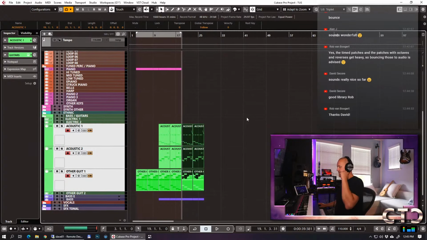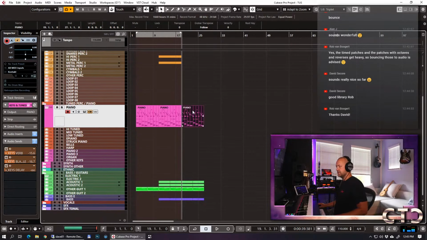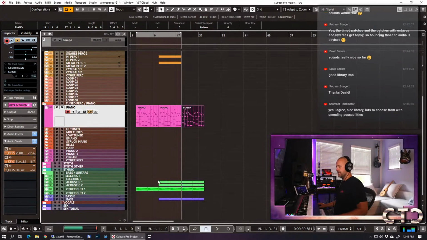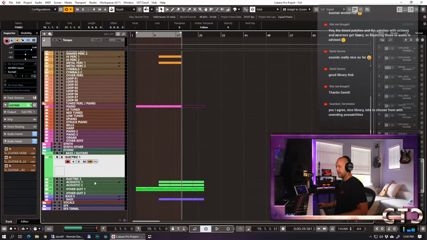So one thing that I'm going to do to save some system resources: I'm going to keep this for now. I'm going to move the piano over there, and I'm going to take the whole guitar thing that I had here.